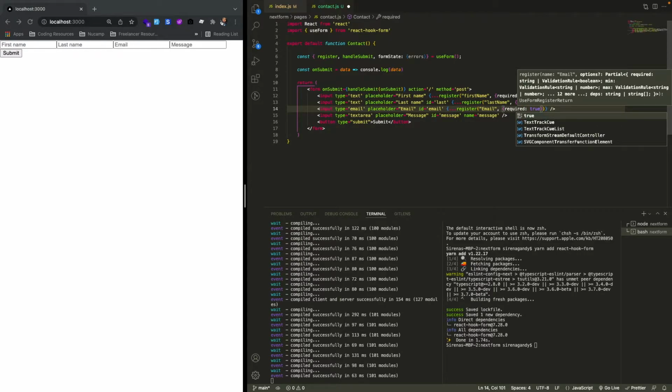Required true, pattern. And this is a little bit of regular expression for the email pattern. Actually, that's right. Okay.